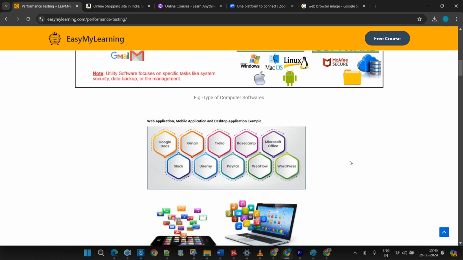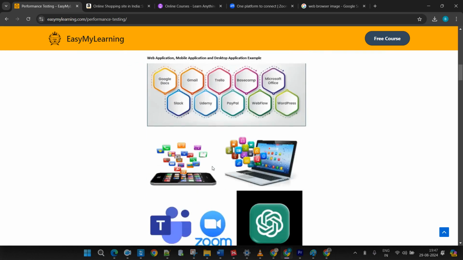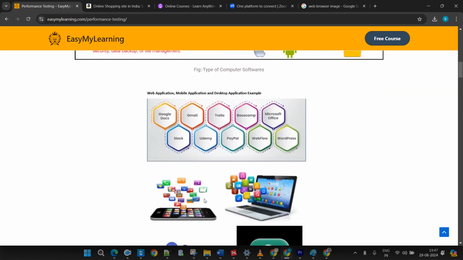Now coming to the different applications which are available in the market, on which we are going to perform performance testing. There are different types of application like web application, mobile application, and desktop application. Whatever application you are seeing here, these are operated by the operating system. You can see here Google Docs, Gmail, and many other web applications like Udemy.